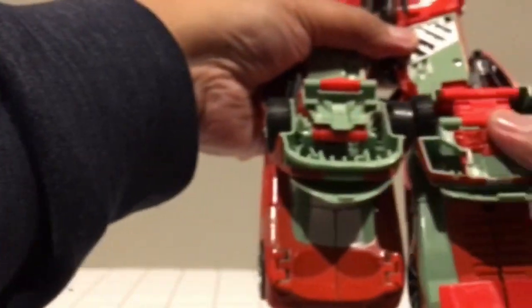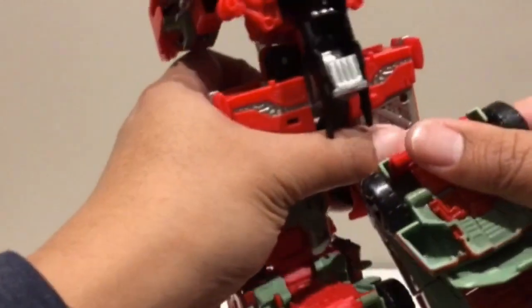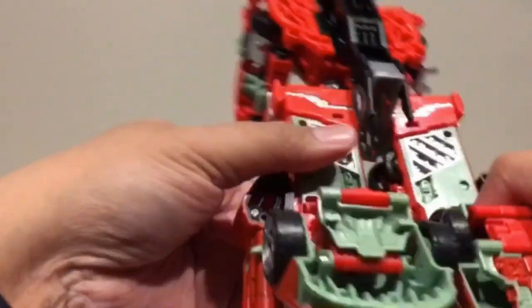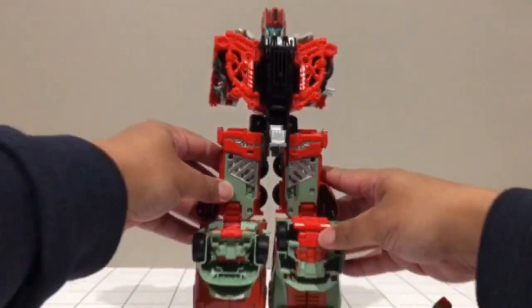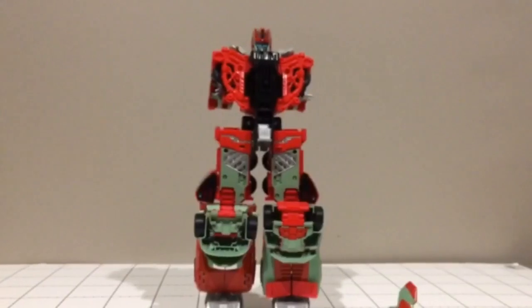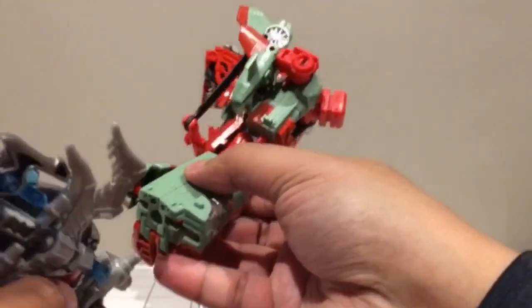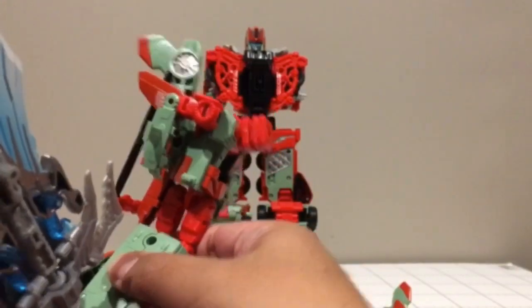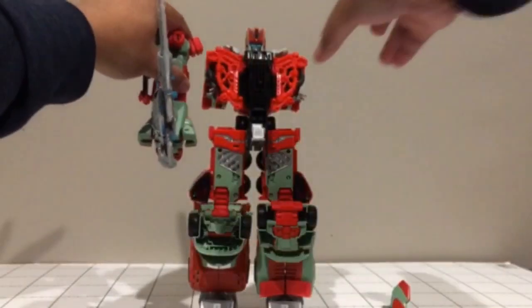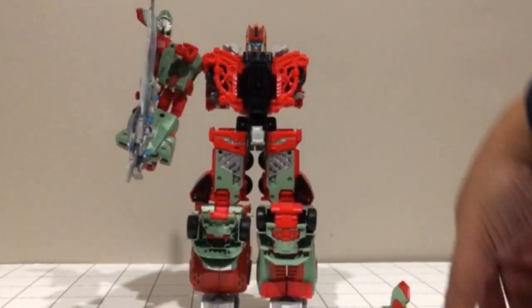Now for the arms, let's peg the one with the sword on Storm Clash and peg Storm Clash there. Peg the other arm there. Oh, almost fell over. There you go. Now this is not the official configuration. Oop, hang on before we continue.